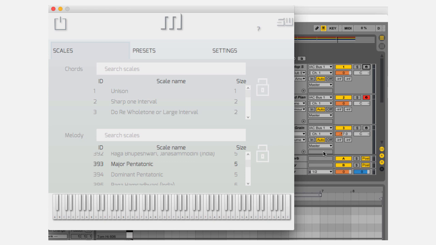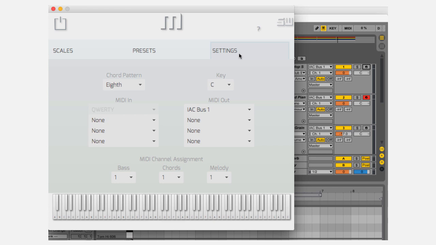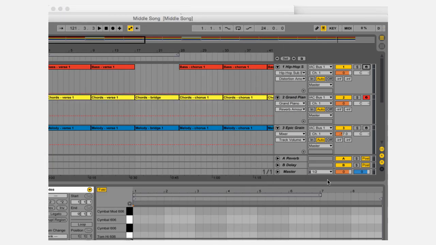Right now, for the sake of demonstration, I've already done something a little advanced. I've hooked up as an output a virtual MIDI port. So if you go to settings, you can see that my QWERTY controller, in the MIDI in, is connected to the MIDI out IAC bus, which is a virtual bus, and that'll be explained in another video. But basically, it can route your MIDI messages out to receiving applications such as a digital audio workstation like Ableton Live Lite or Live.